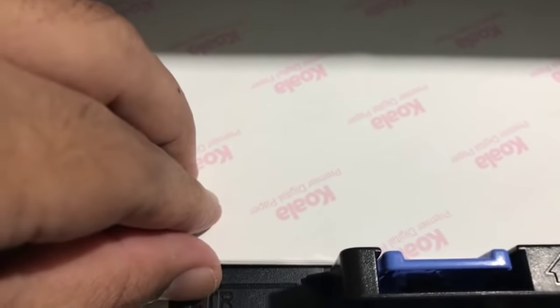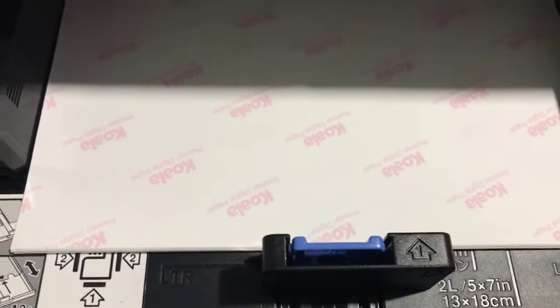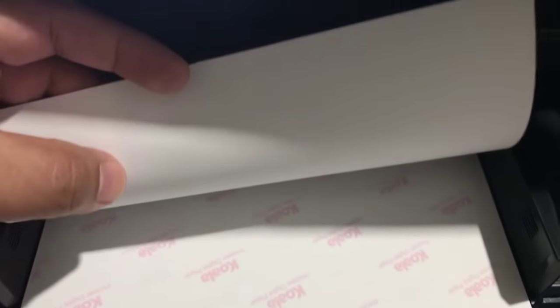Another thing I want to show you is the paper that we use. Okay, so we use this type of paper. It's called Koala, and it's been working pretty good for us. This is the type of paper that I like. As you can see, one side is where you're gonna print your design, and the other one has the brand of the paper. The paper's working fine for us.